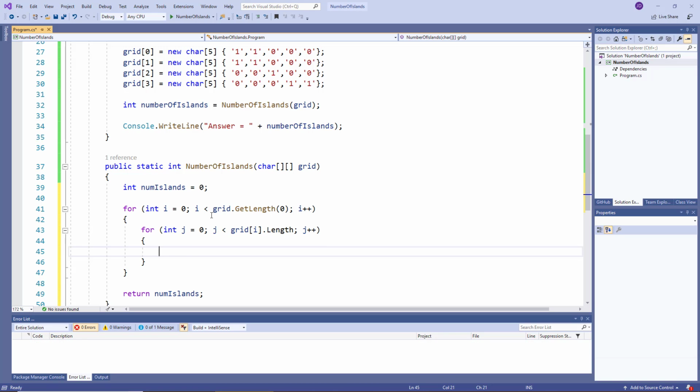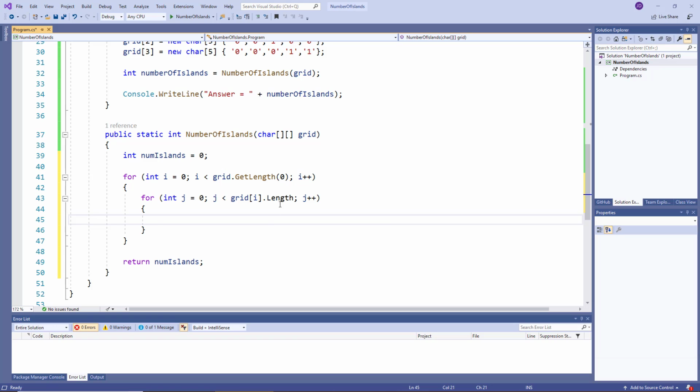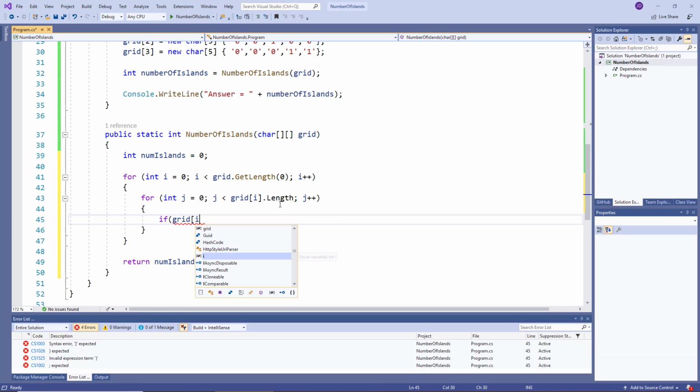And remember, in the algorithm, the first thing that we did at every element, we said if it was a 1, then increase our number of islands by 1. So I can say if grid[i][j], because it's row column, so we'll say the row is i and the column is j.